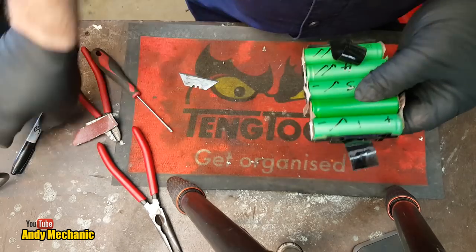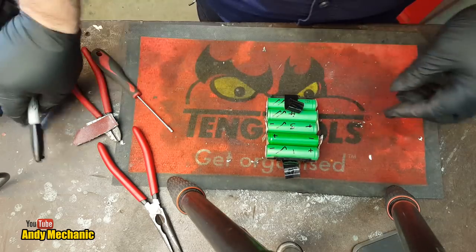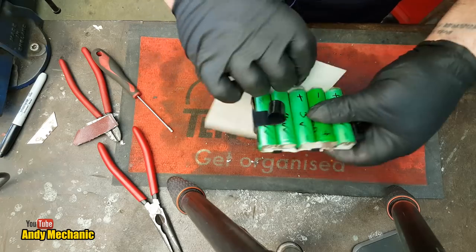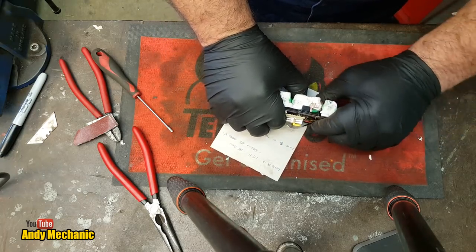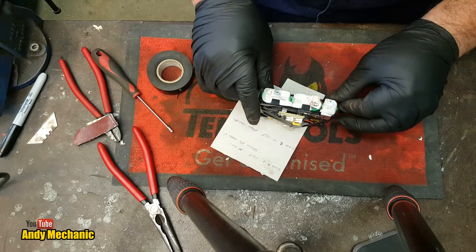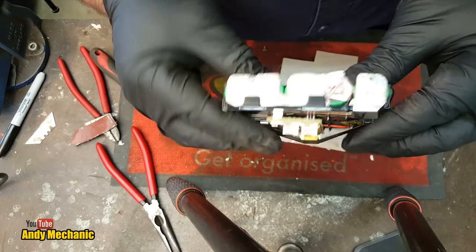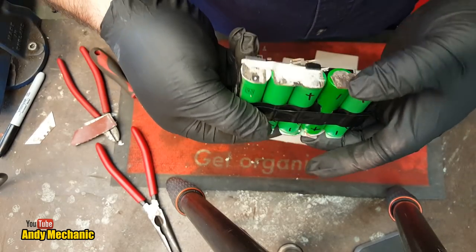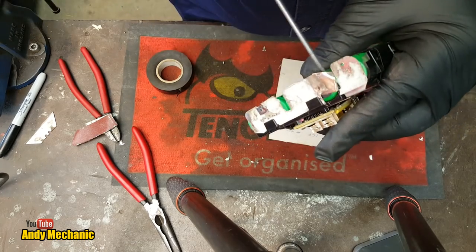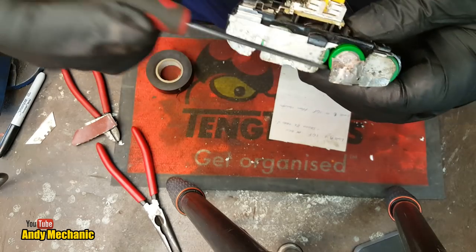Time to do some soldering. Let's just label that up again just so we've got something to look at. I'll just stick a bit of cardboard under there so we haven't got continuity through the battery pack just yet. I think we need a bit more tape just to hold everything still. So we're about ready for soldering. This time around, I'm actually soldering closer to the battery itself, which is not ideal. So I'm going to have to hold that tab down as soon as the solder's flowed.